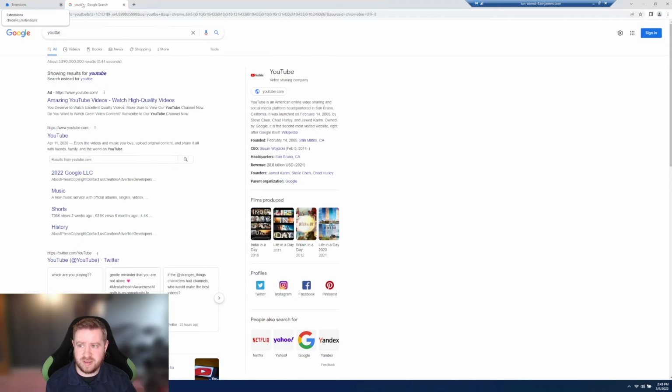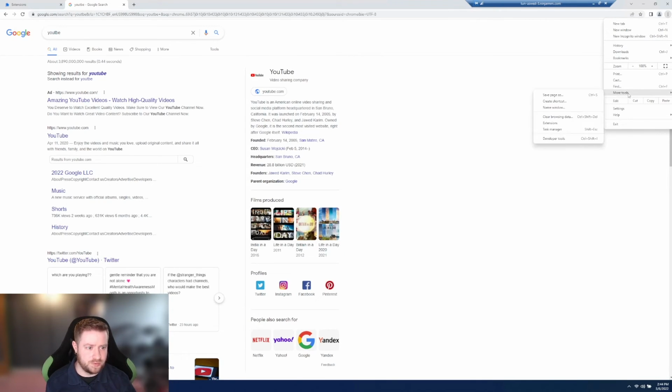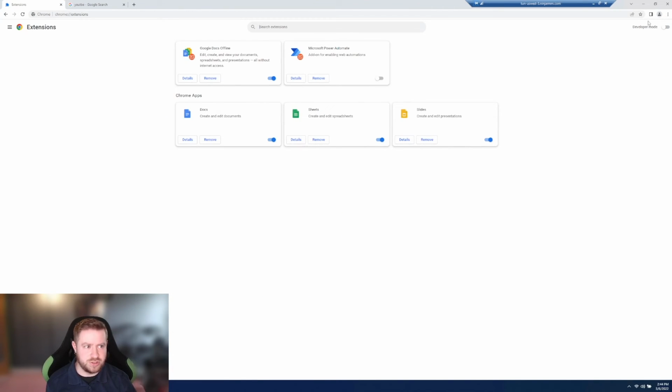And the other thing we want to check is extensions. Chrome is very susceptible to getting extensions installed that maybe produce ads or just have unintended effects. So if you click on the three dots here to go to the settings menu, come down here to More Tools, and click on Extensions. If you're using Microsoft Edge, you'll actually find that option just under the three dots. You'll see it. It says Extensions.